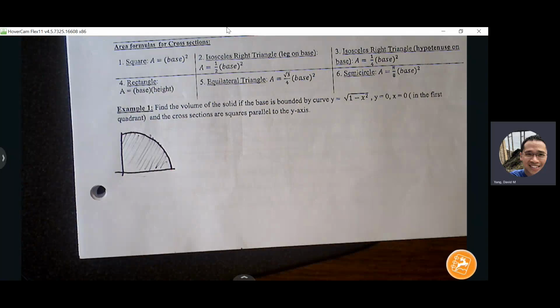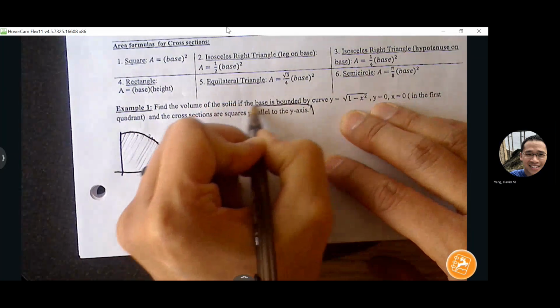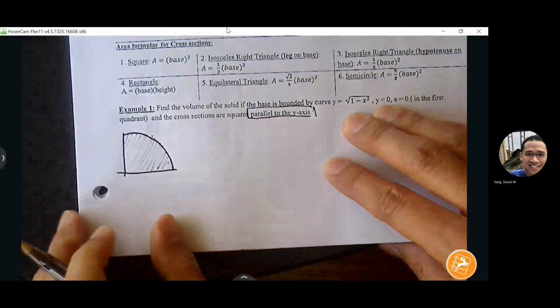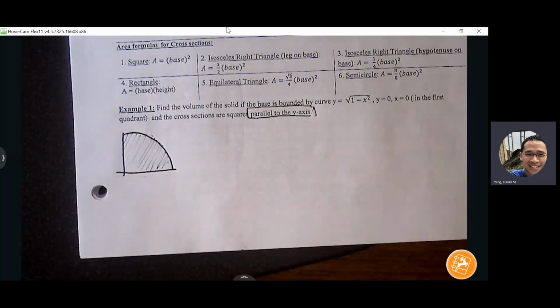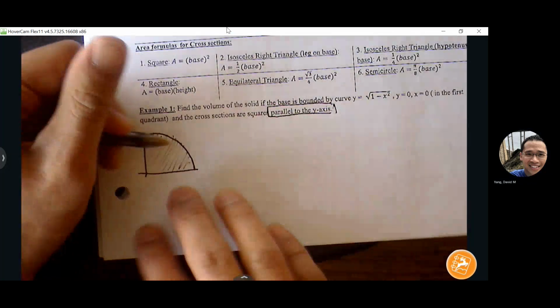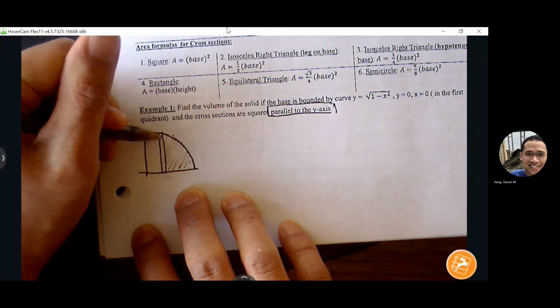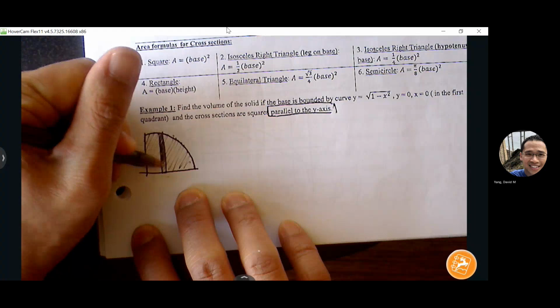Okay, so this is the hardest part, I believe, in this section. It's just drawing your base in the correct orientation. I know it doesn't seem like a big deal here, but this is where a lot of students have trouble. Okay. Parallel to the y-axis. Which direction is that? Vertical. Okay, vertical. So all you're going to do is connect from one end to the other. A vertical base.